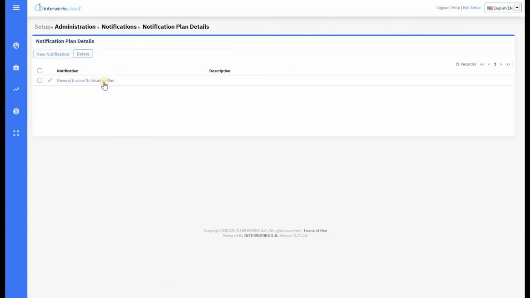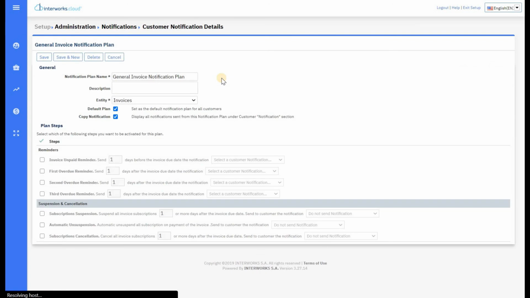The core purpose of a notification plan is to automate payment reminders, credit card clearance notifications and retry intervals, credit usage notifications, and most importantly, it automates the process for subscription and account suspensions based on non-payment. This tool is extremely powerful and should be set up with a degree of caution, as incorrect configurations here will have a direct impact on end customer subscriptions. If set up incorrectly, this could lead to data loss for the customer.